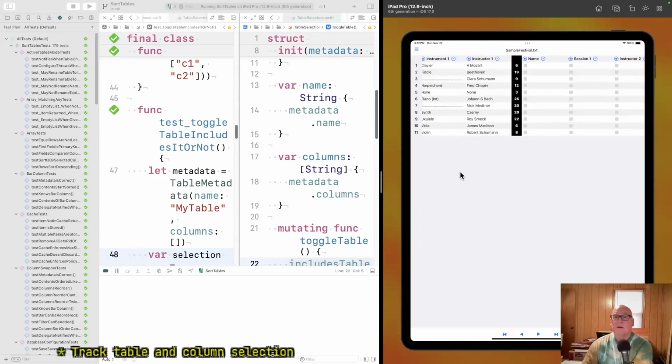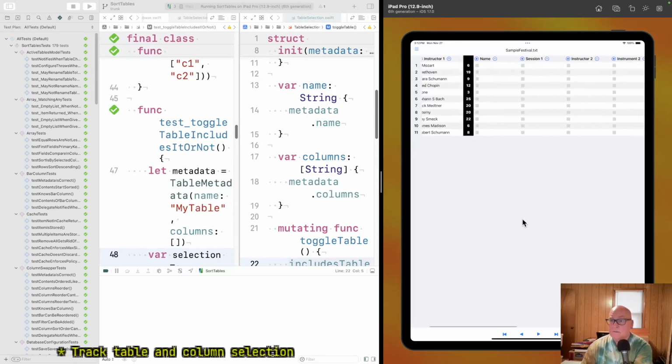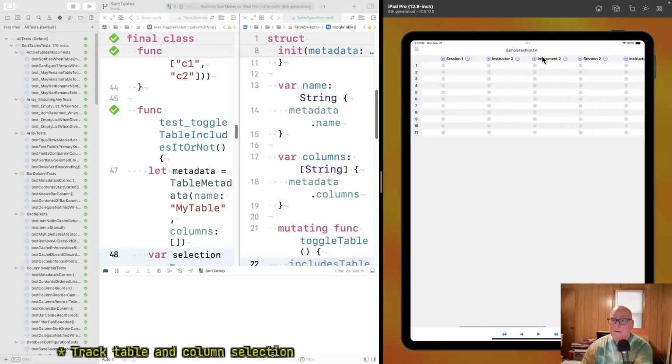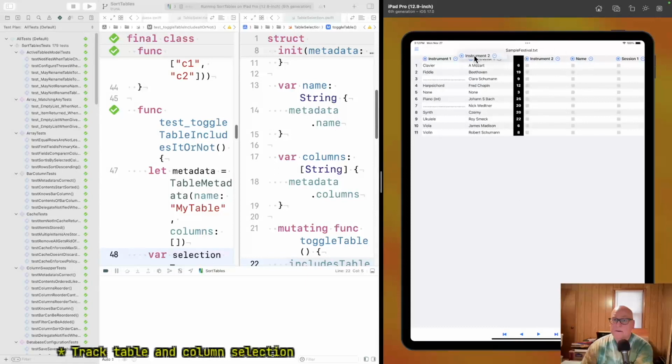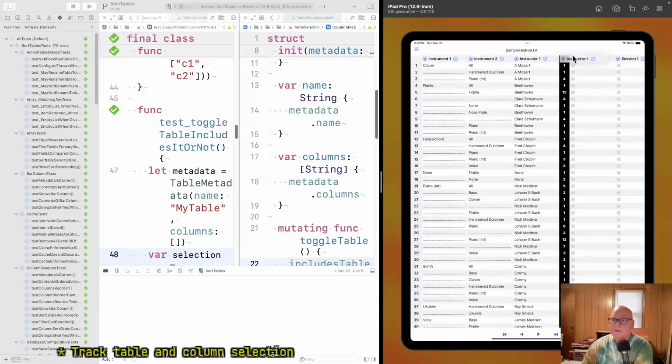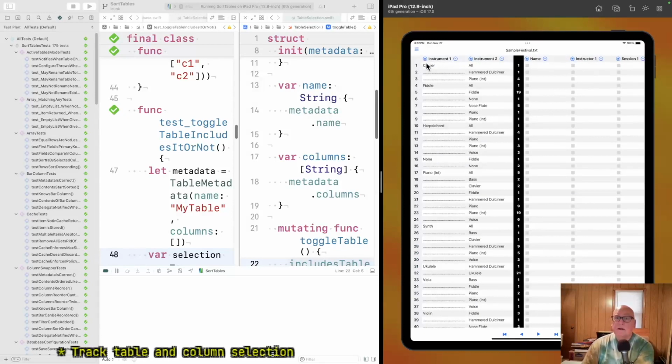Okay, and then I don't know if this might make more sense this way. So I might be saying for instrument 1 piano, let's take instrument 2. I'll have to do this in phases. And let me take instructor 1 over here. So now I'm saying for the people who are taking session 1 clavier, what are they taking in session 2? All right, same for fiddle and same for that.